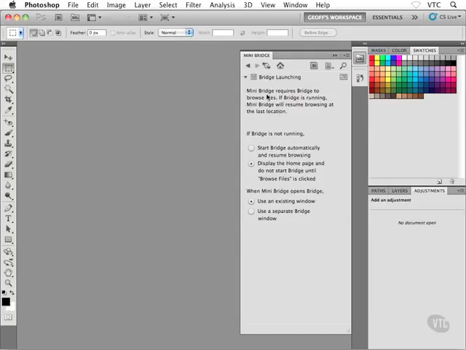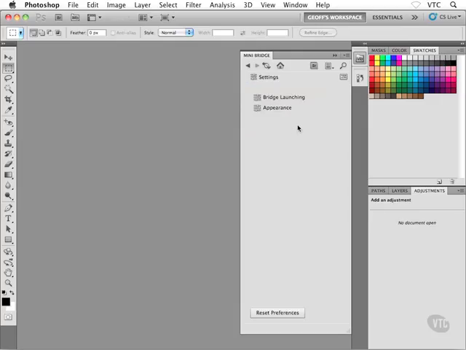But I'm going to go back up to the top left corner. There's a little drop down arrow here, and I'm going to go back to Settings, and that brings me back here. And then you also may want to check out the appearance preferences as well. Really all we can do here is set the interface brightness of the Mini Bridge panel, and also the image backdrop setting. So if you want to mess around with these, that's perfectly fine.